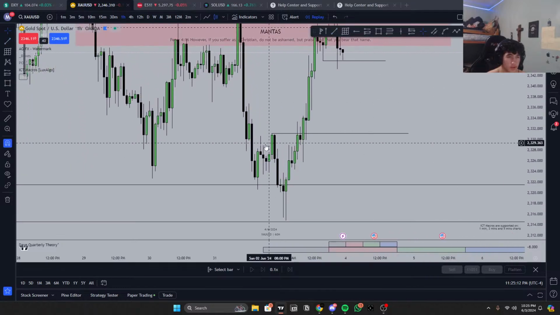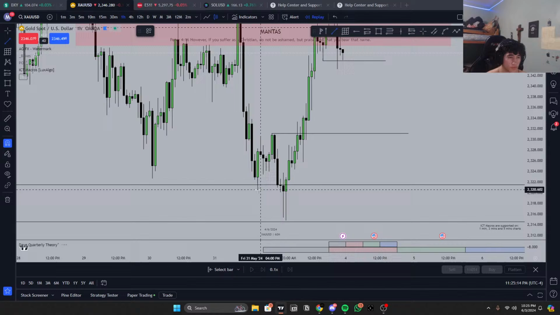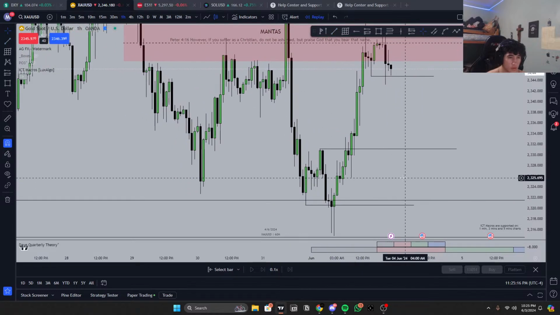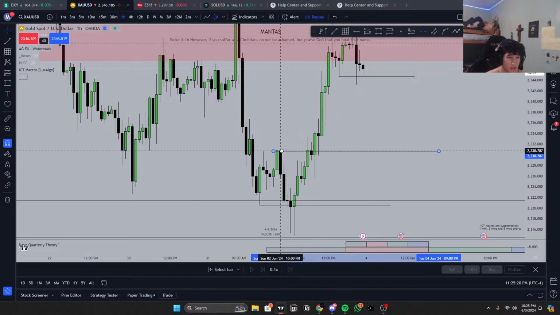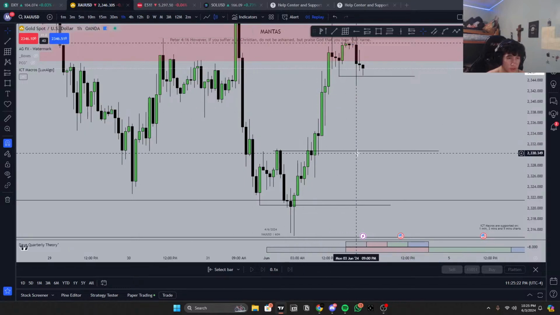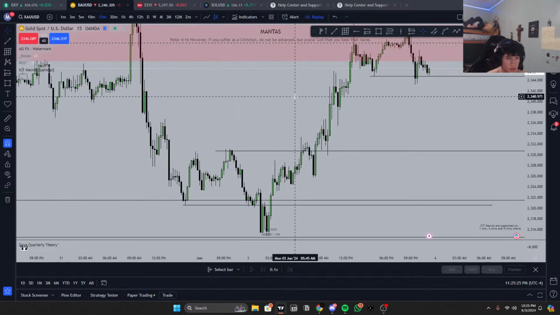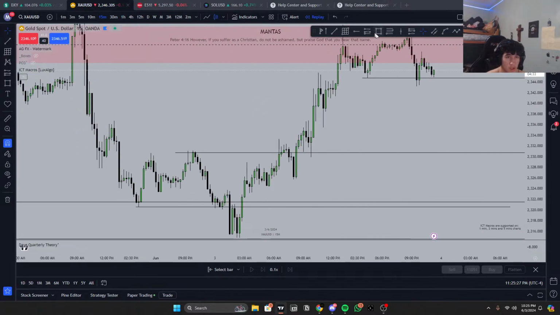Okay. We did have this breaker, so this would have been a good buy model. This was a good long for anyone looking at it. On gold, we ran here, we had the breaker. We actually ran through this high. Right here, this is going to be a perfect retracement. I'm just curious to see how gold price action is. Once we push through it, you could have gone long.